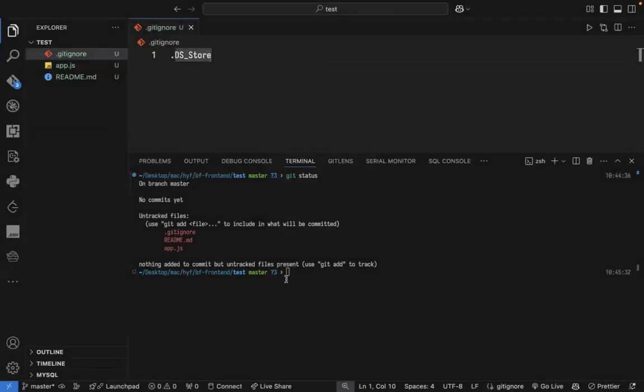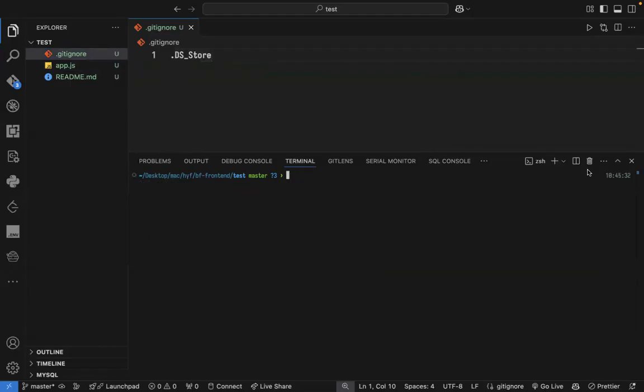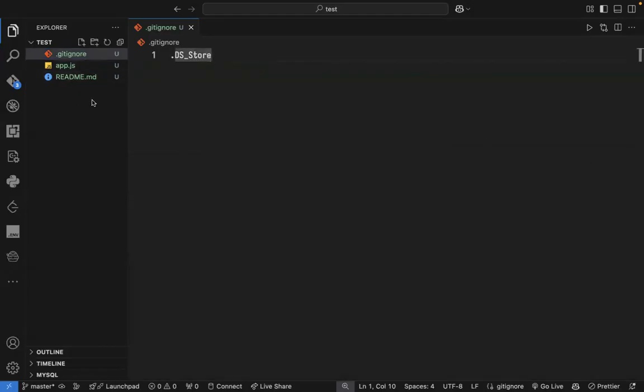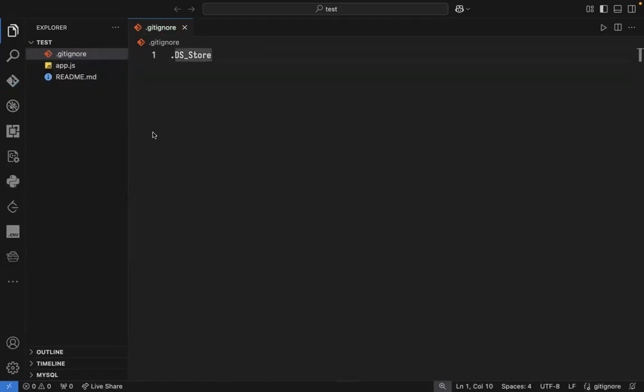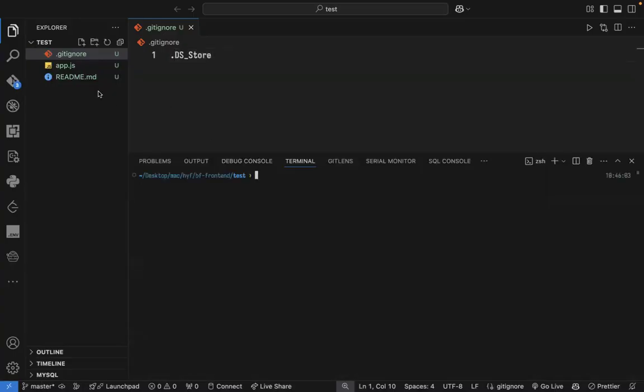Let me try to refresh, reload. And if I reload, I still have this file which I created.